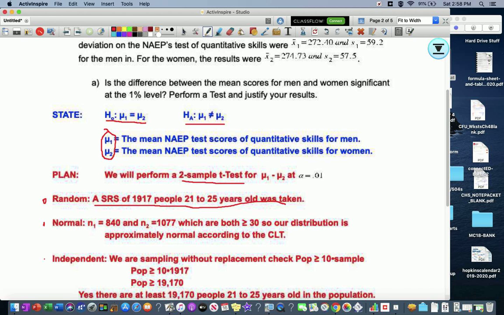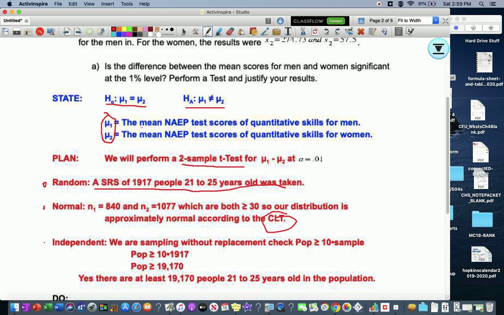Normal, depending on what type of test you're doing. Remember, normal for means, that's the wonderful central limit theorem if we have it. If it's less than 30 and you've got the data, yeah, you're going to have to graph it and tell me that there's no strong skewness or outliers. However, if we're talking about proportions, remember that's where you're doing n times p and n times 1 minus p is greater than or equal to 10. So make sure you do that. And make sure with the test you're using the null hypothesis value as your p in there for normal. That tends to be a common mistake that I'll see a lot of times when students do the test.